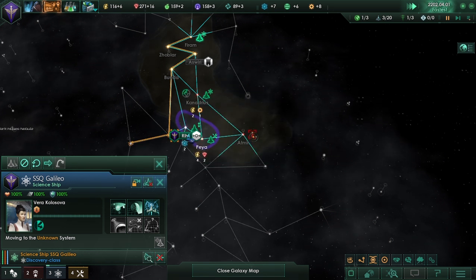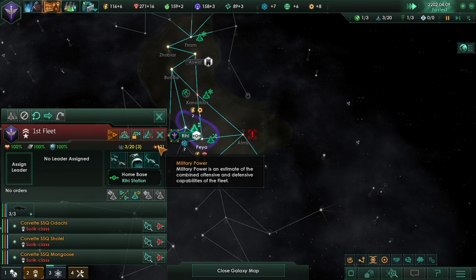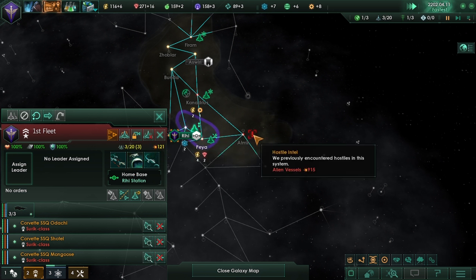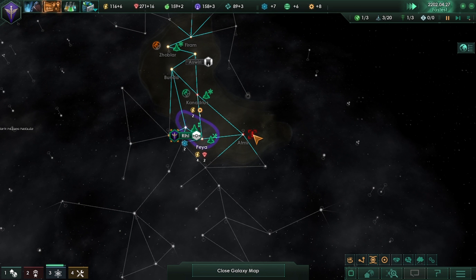Like, this spawning so close to me is not ideal because my own fleet is only 121 in fleet power, as can be seen here, whereas this particular fleet is 950. So of course, if I sent all these men off, it would only be to their own death. So we won't be touching that for now.